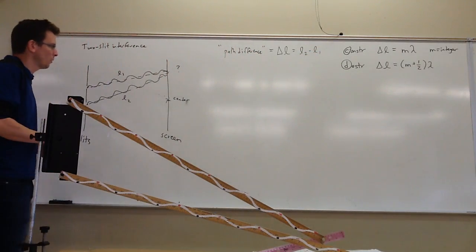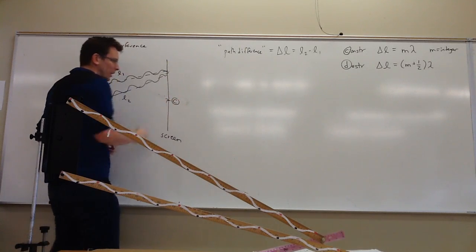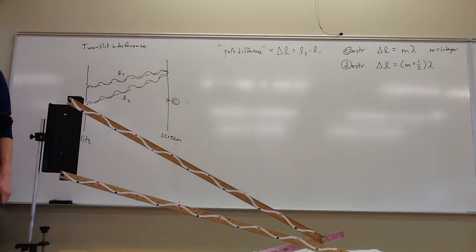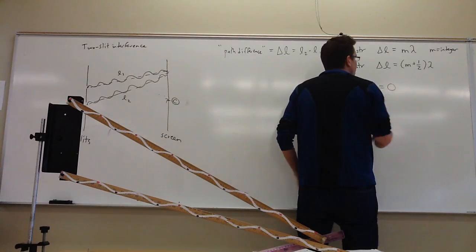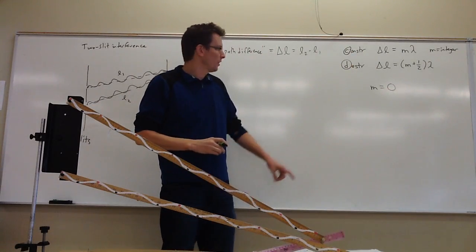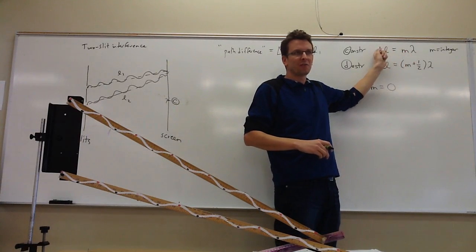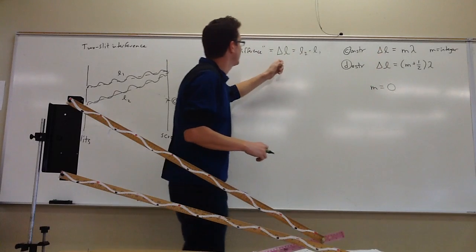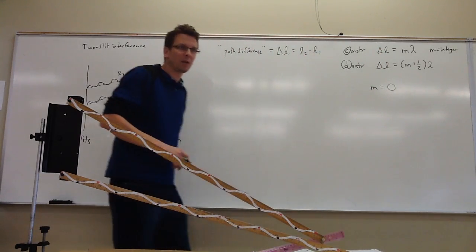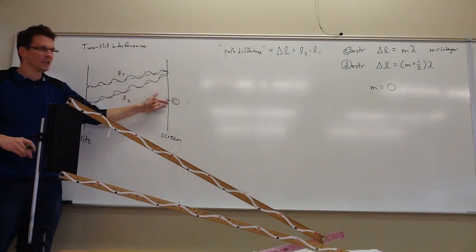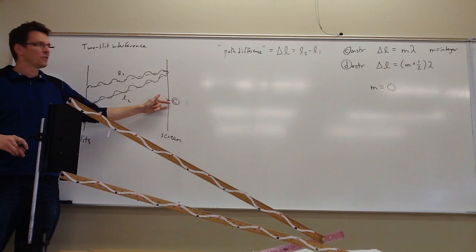Okay, so again, what we mentioned is that if you go out from the center of the screen, at the center of the screen you'll get constructive interference. And that, by the way, is the solution when m is equal to 0. Because notice that if you put m equals 0 into the constructive formula, that produces a path difference of 0, which again means that the distance that both waves traveled was identical. And that's what happens at the center of the screen, right? At the center of the screen, they have the exact same transit lengths, so there is no path difference.